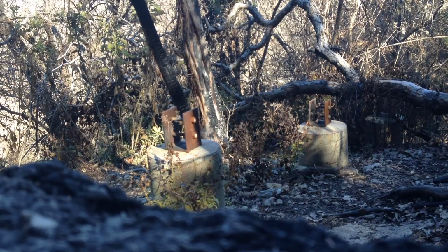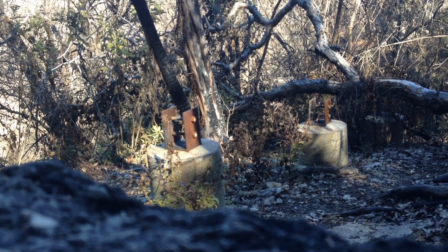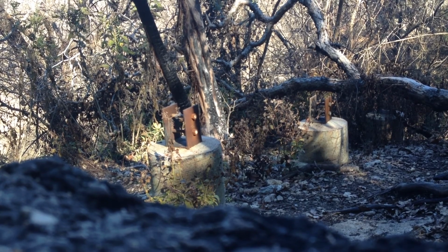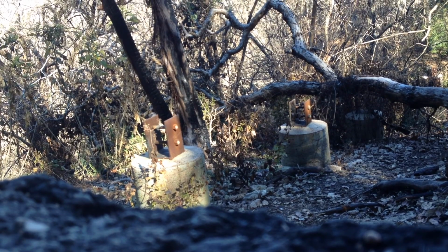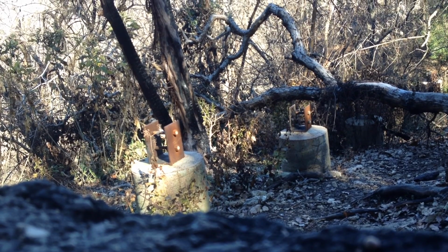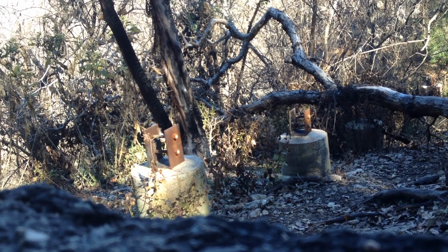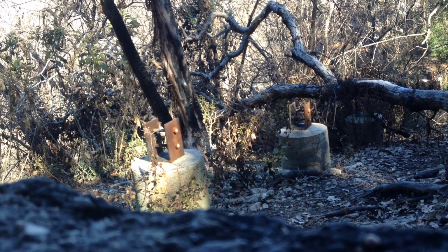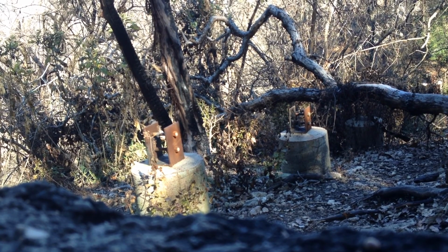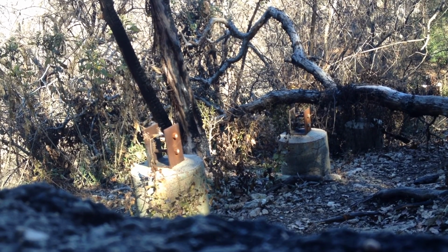Check out these abandoned structures that were used under construction to create a pathway or a walkway here at this Austin, Texas Natural Preserve Park. What these structures appear to be out of the ground are cement cylinder pillars and steel frame ironworks to create a trail or a walkway for people to walk on, which is going to probably be made out of asphalt or concrete or just natural rocks. Let's take a look and see.